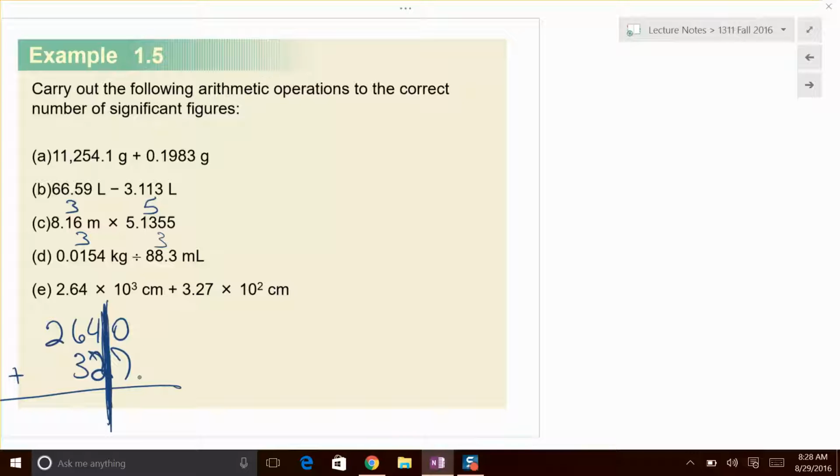You see how there's no 0 here? If I had a 0 there, that's different. That would be a significant digit. Then I would need to report all of these. If that was a significant 0, I would have to report all those. Are we okay with that? Any more questions? No? Okay.